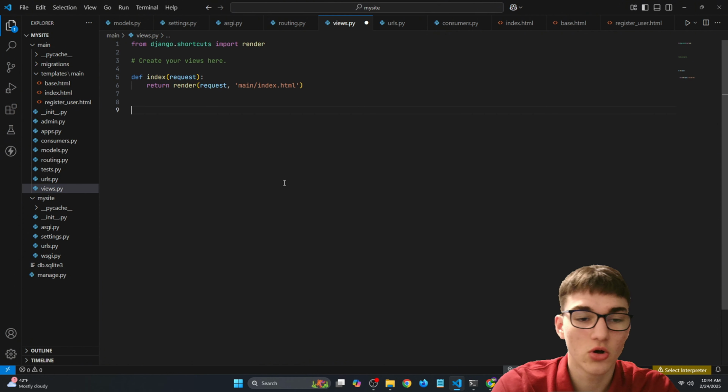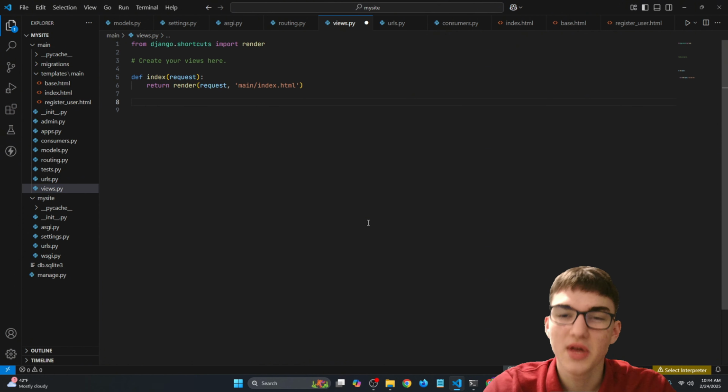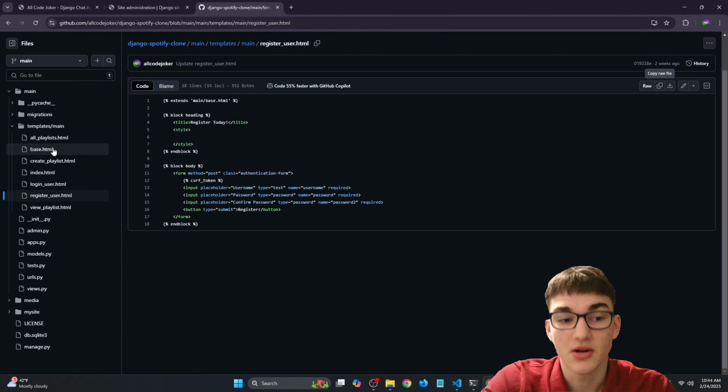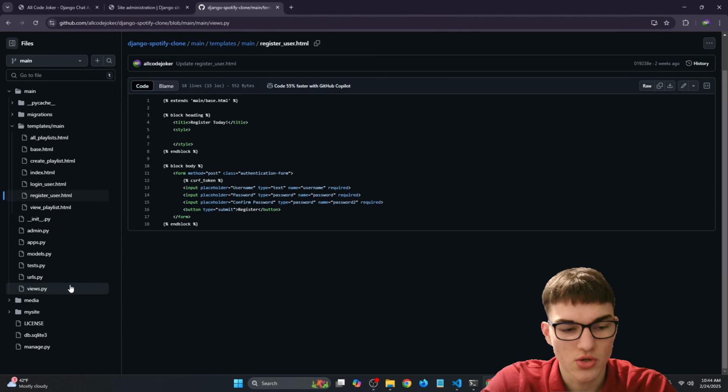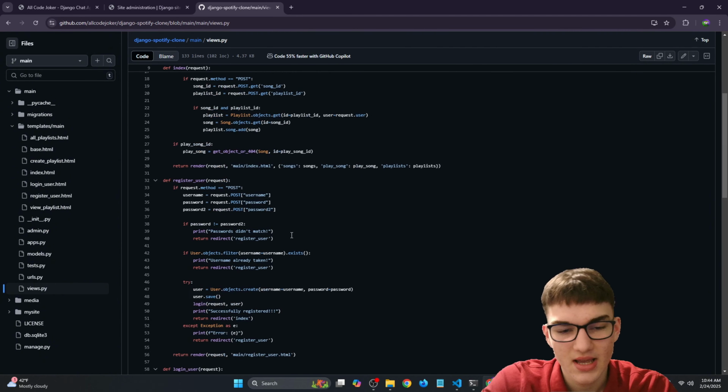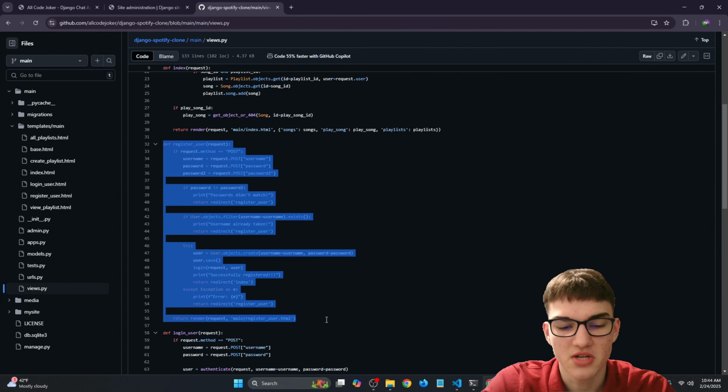Alright, so once we did all of that register thing, now we'll create a view to create the functionality for that register. So in our views.py, again find this register_user.